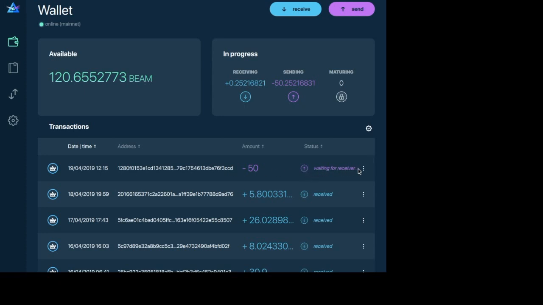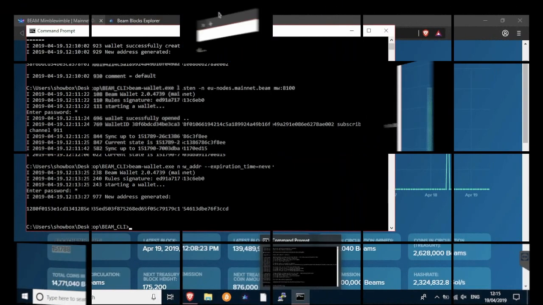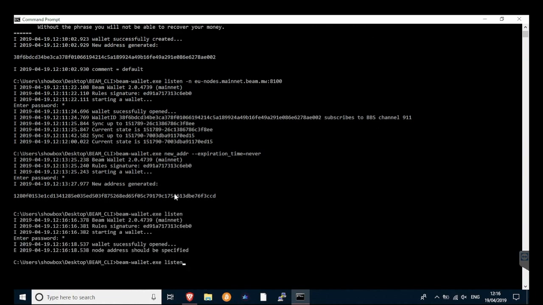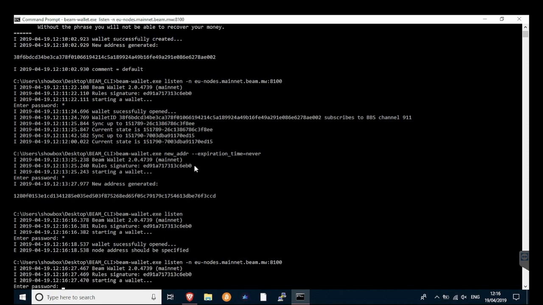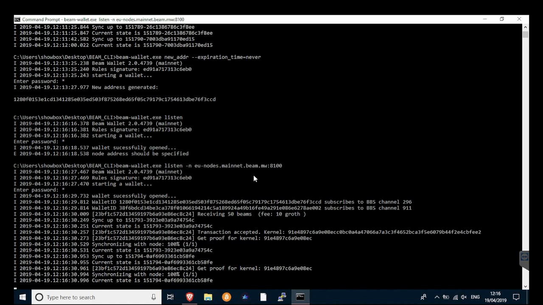So let's go back to the CLI wallet on the other machine, and looking at this, we are going to make sure that this wallet is listening for this transaction, and as you can see, that is immediately populating the printout there with the transaction it is receiving and the fee and the address to which it's received.